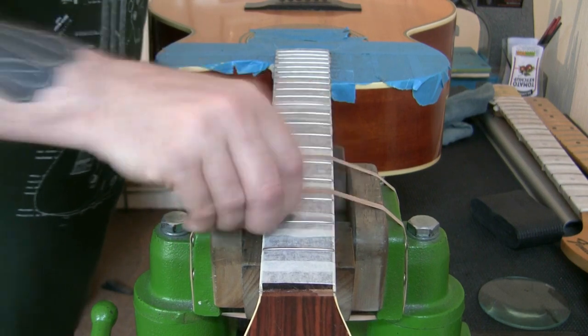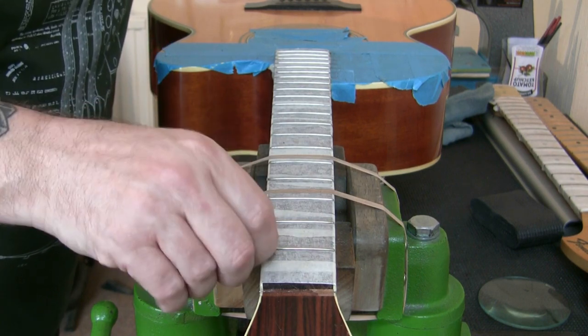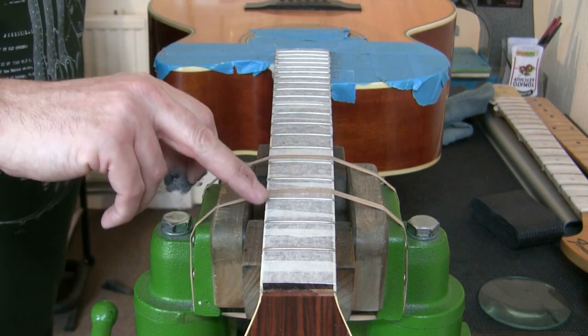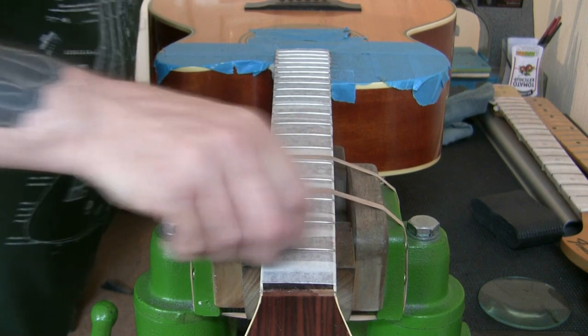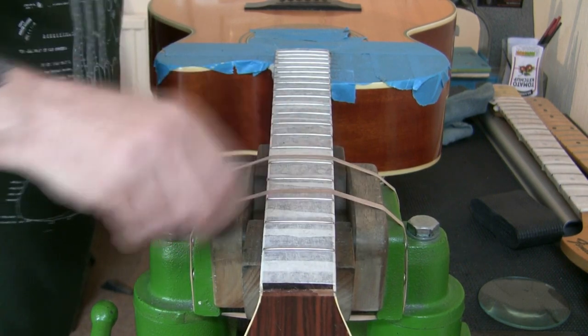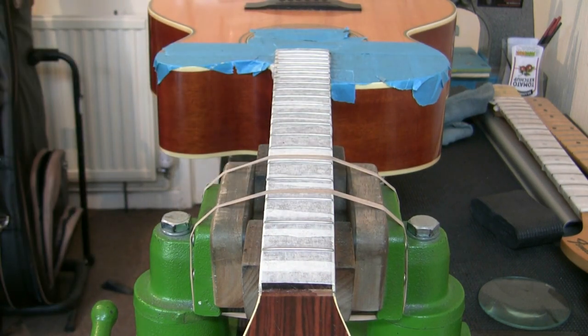But anyway, here we are, just finishing off these polishing. There is a tiny little divot there, but if I remove that divot, I'm going to lower all of the frets down to that depth. So we're going to leave that in there. It's the tiniest one. So all in all, a complete fret level on this guitar is really going to work wonders for how it plays. It's going to give a lot more play as well, a lot more life in that now. So that is the polishing done.